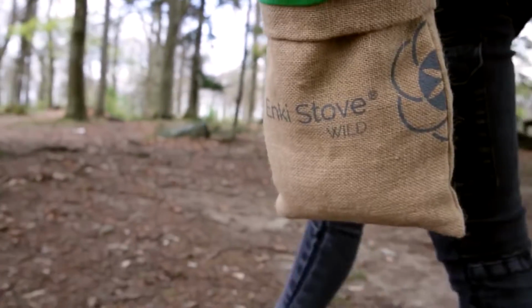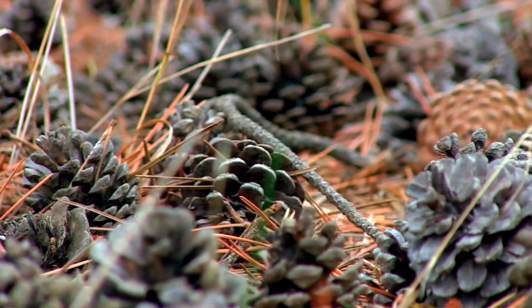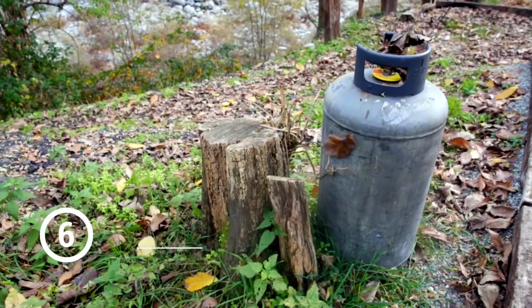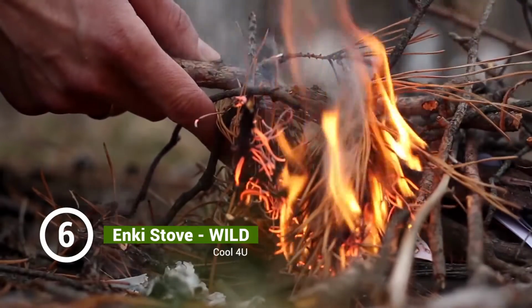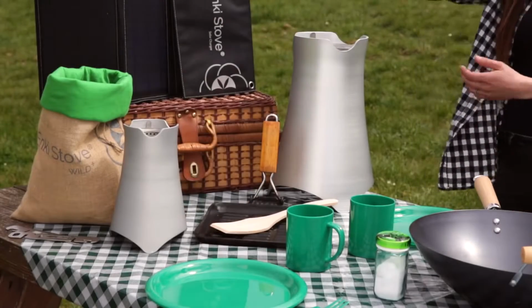Have you ever thought about how much energy lies around you? In a forest, in the woods, in all the waste you can find? Did you ever wish you could use that energy instead of carrying uncomfortable gas tanks or trying to ignite a bonfire? It is definitely charming, but it is also smoky and dangerous. Now you can stop dreaming about it because we made it real.